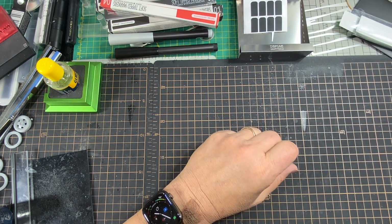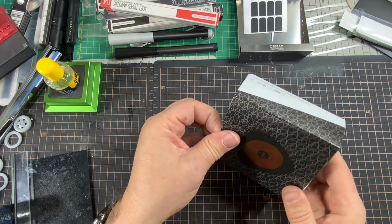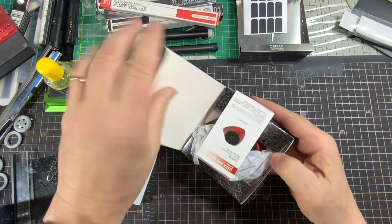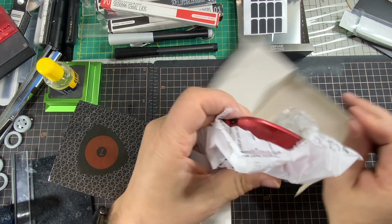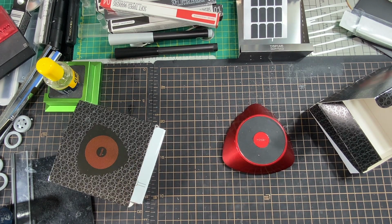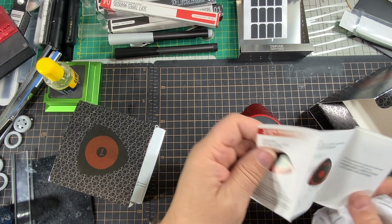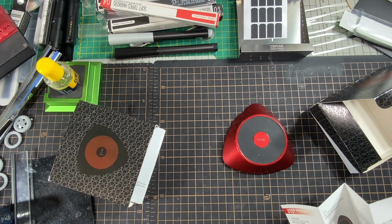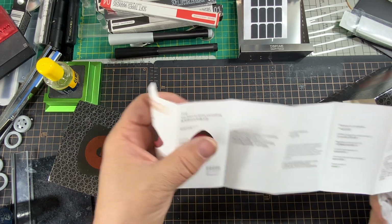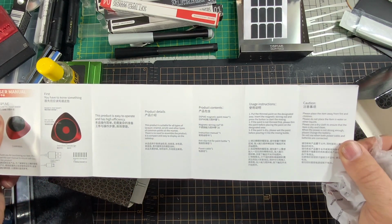And a couple more things. Start with this one. This is a magnetic paint mixer. Now I have opened this because I wanted to try it out and put batteries in it. So it comes with this, and this is plastic, not anodized aluminum. Comes with an instruction book. It comes with this. Came on here and I stuck it on there. There. Here's your instruction book.